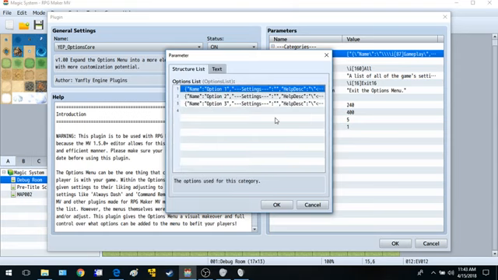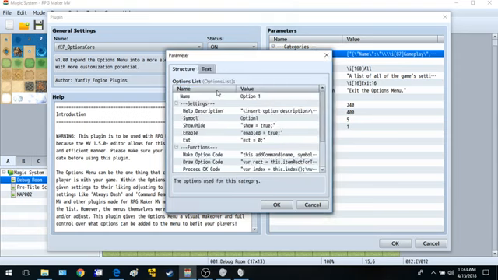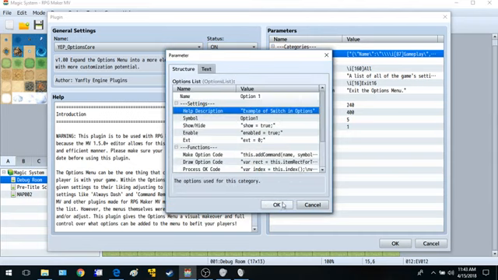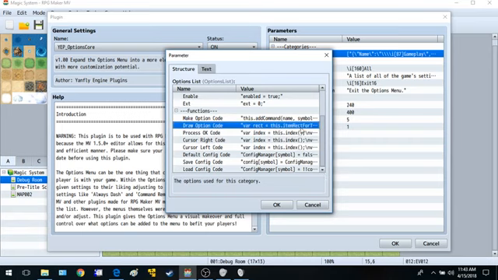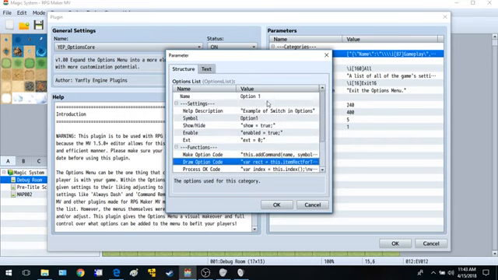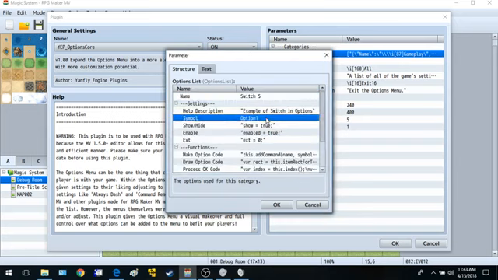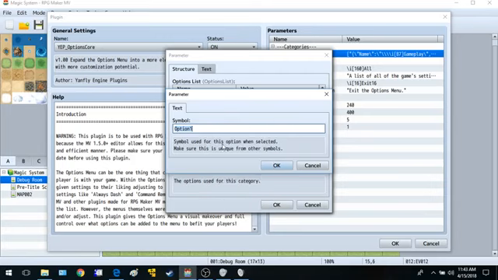Then we're going to make some new options, and we're just going to use these default options. So default option 1 and the default regular option, example of switch in options. Keep option 1, and that's pretty much it. We're not going to do much besides that. The way it's set up right here, for switch 1, we're going to call this switch 5, we don't even have to do any setup. All we need is this symbol right here, and we're done.